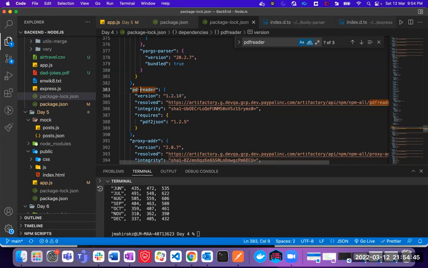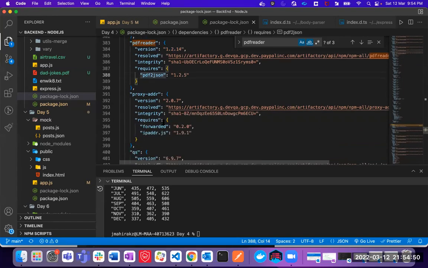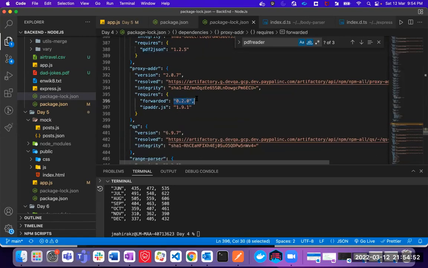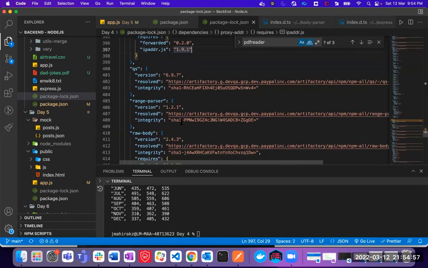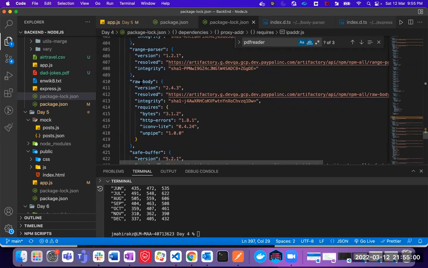If you see here, it doesn't lock your version alone. It will also lock all the dependencies as well. Whatever the version currently your teammate is working, all the versions will be locked. Even the sub dependencies, if you see here, raw-body might be a package. It requires all these, and all of the versions will be locked. So it ensures that multiple people in a team are working with the same files. So when you are doing group projects, it's better to push the package-lock.json also to GitHub. Else you will end up in multiple issues.